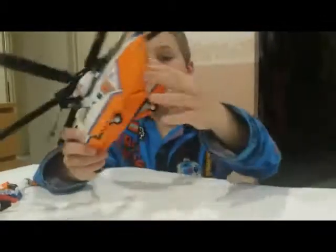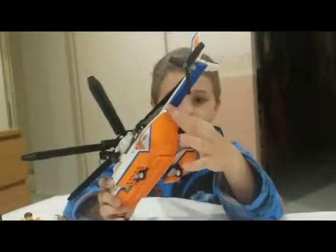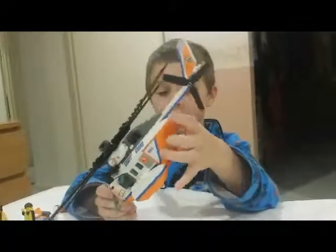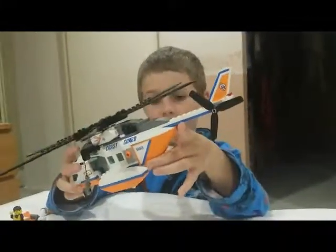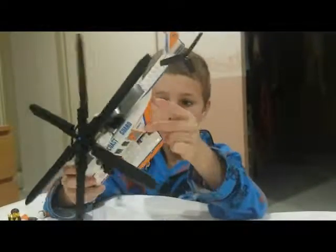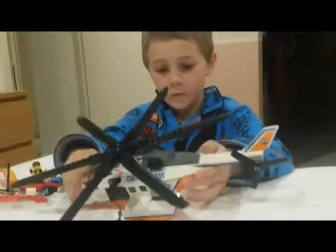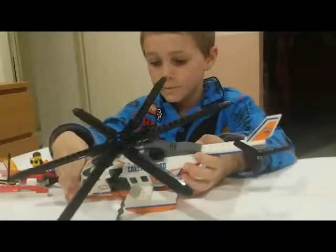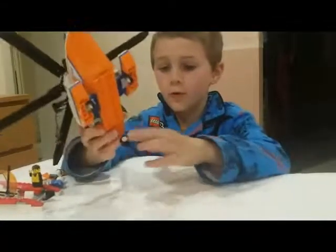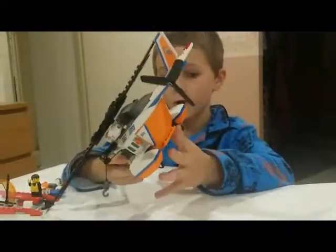And that piece that you can see there is one piece. It generally goes to the top, but it's actually at the bottom. And there's another bit at the top that you connect together with. And you can put it on the ground and move it along the ground.